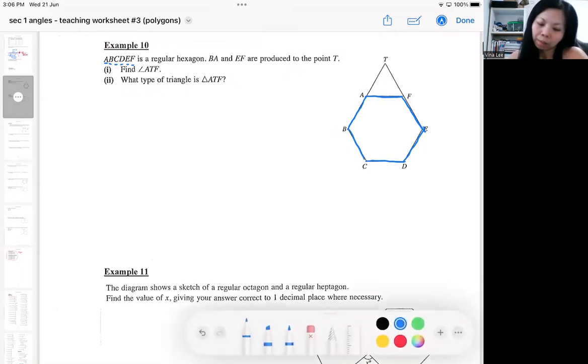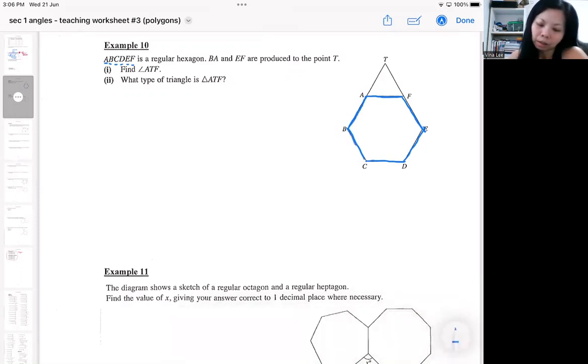The blue color part here is the hexagon, and because it's a regular one, it will be good that you do some indication. So I emphasize that you actually do an indication. How do you do an indication? You dash the length. When you do such a dash indication, you are telling everybody that the lengths are the same. You are also telling yourself that it is all same size. So it's six-sided and all regular, all same length, which also means that the interior angle will be the same, the exterior angle will also be the same.